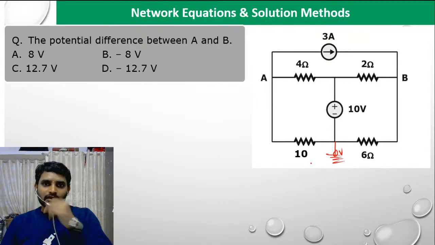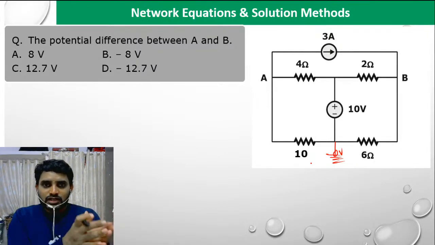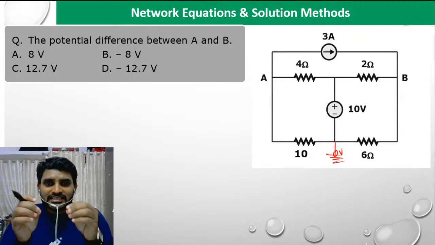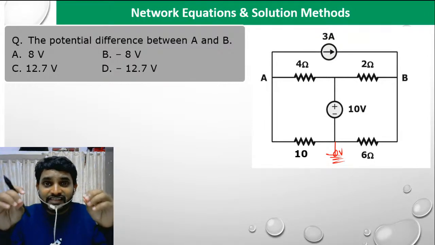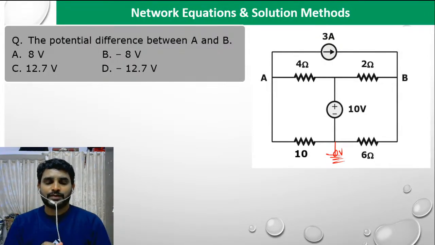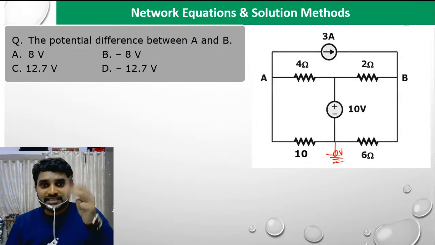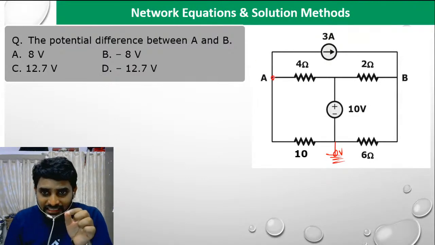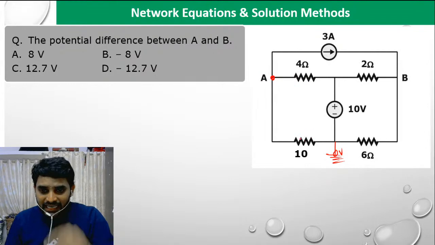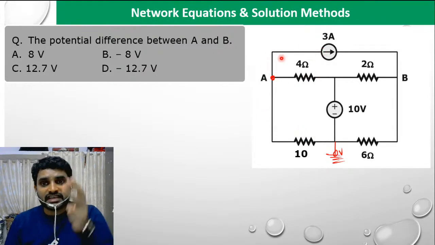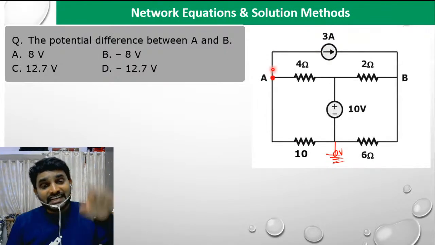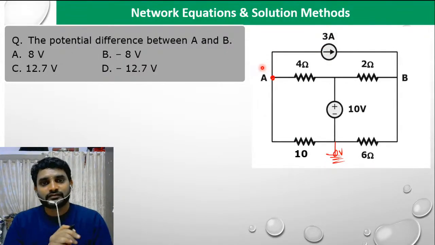Right. Okay. Now you might have gone through nodal analysis. In nodal analysis, first of all, identify the principal nodes. Principal node means, as I said yesterday, at least a minimum of 3 branches should be connected. So this is one principal node, where the 4 ohm branch, the 10 ohm branch, and the 3 amperes current source are connected. Three branches are connected, so this is a principal node where current division or addition is possible.